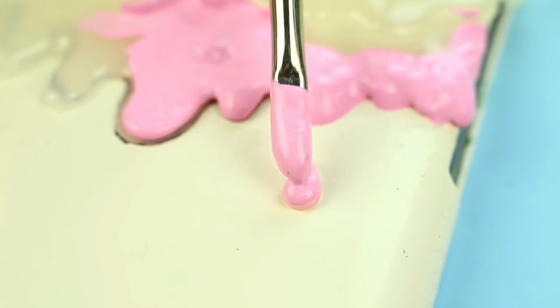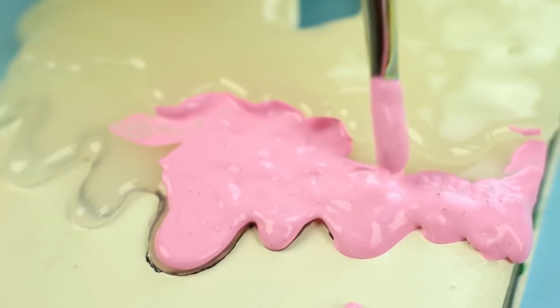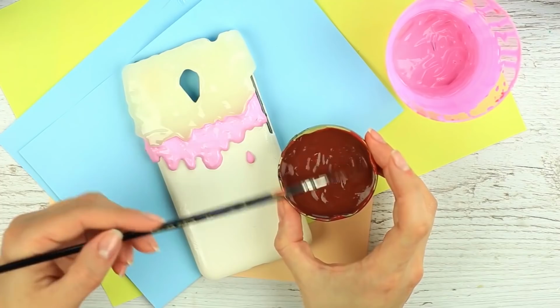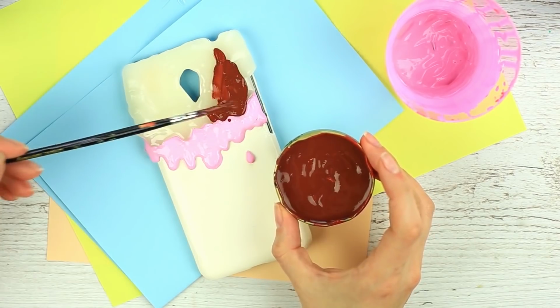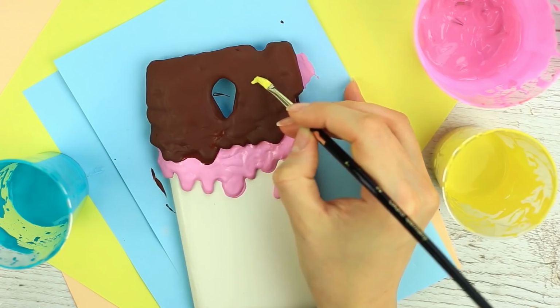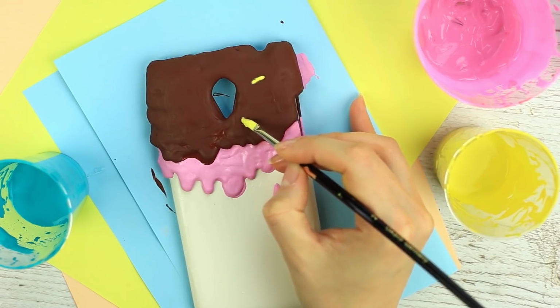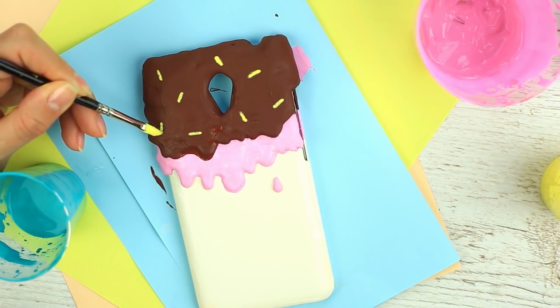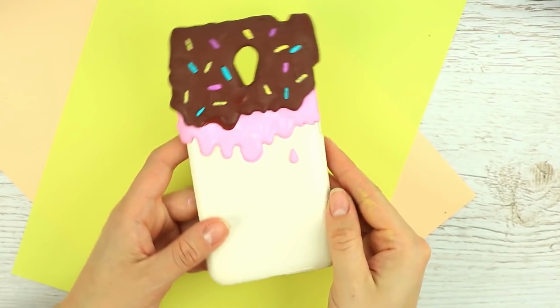Use acrylic paint and a thin brush to work on small details. Paint the chocolate top. Carefully cover the rest of the glue part. When dry, imitate sprinkles. Paint differently colored stripes on the chocolate: yellow, crimson, turquoise. Choose the hues you like.